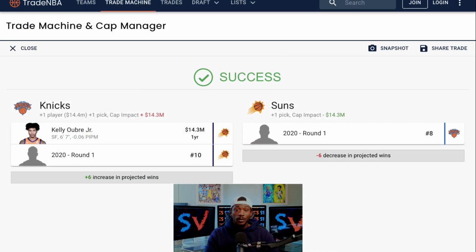The next player I'm going to be acquiring is Kelly Oubre Jr. I already dropped a video for you guys detailing what I thought would be a reasonable deal for Kelly. I'm going to link that up above if you guys want to check it out. I'm going to alter that trade slightly. There were some comments saying that they felt I was giving up too much for Kelly Oubre and that the Suns were just trying to give him away. So, all right, if the Suns are just going to try to give him away, it allows me to be a lot more creative with my rebuild.